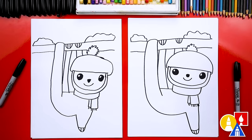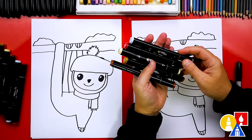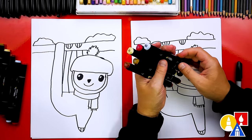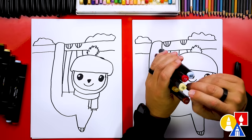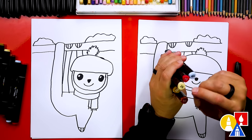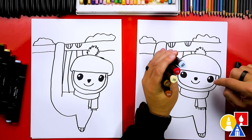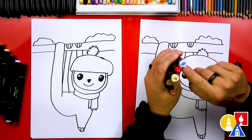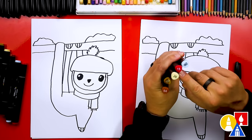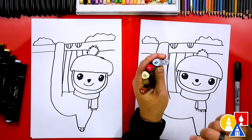We finished drawing our winter sloth! Well, we're not completely done — we still need to color it. This part will fast forward, but before we do, let's pick out the colors we're going to use. We're using our Art for Kids Hub markers. If you have the same set, we're using 100 as the main color for our sloth — that's a gold brownish color. And 26 is a lighter brown, kind of a yellow color, which we might use for the face. Then 94 is a dark brown for the branch, 182 is a light blue for the snow, and we're going to color the hat and scarf red, so we're using 15.